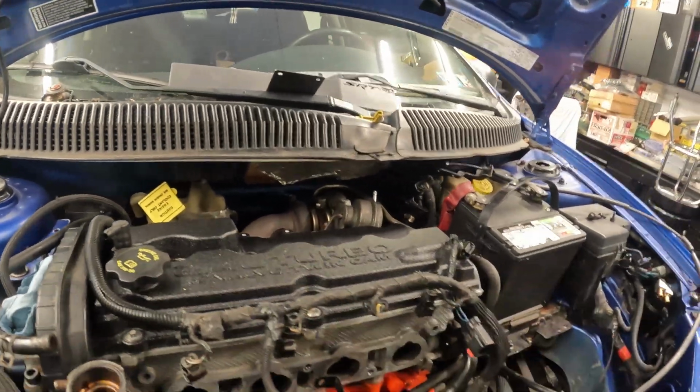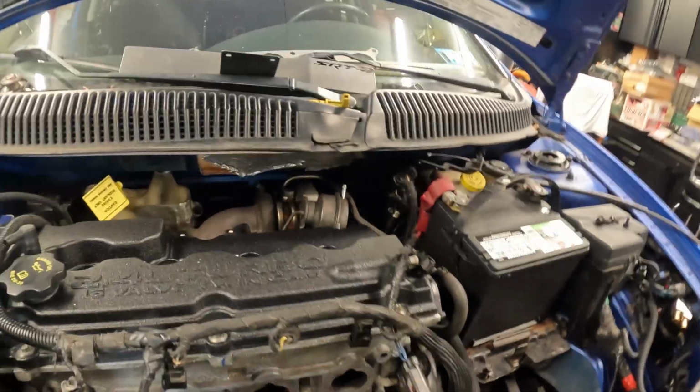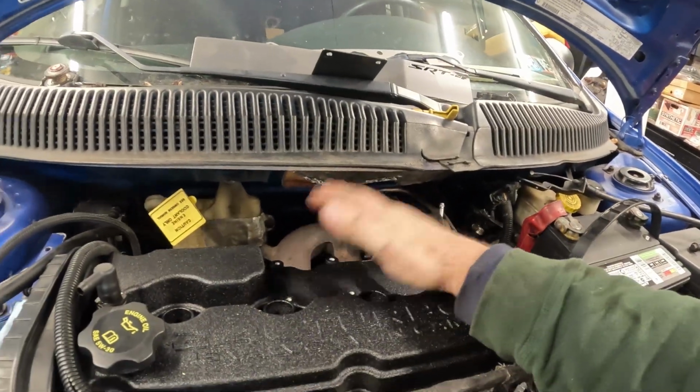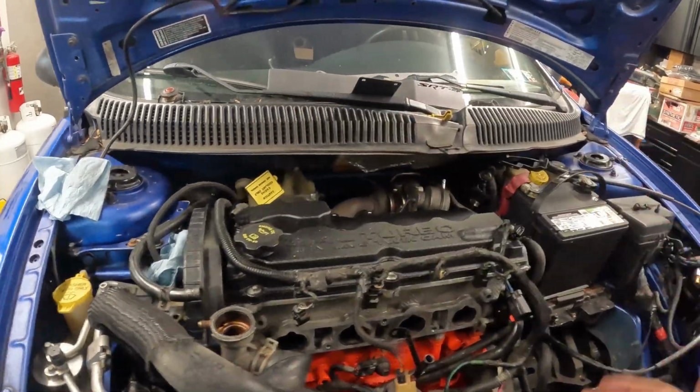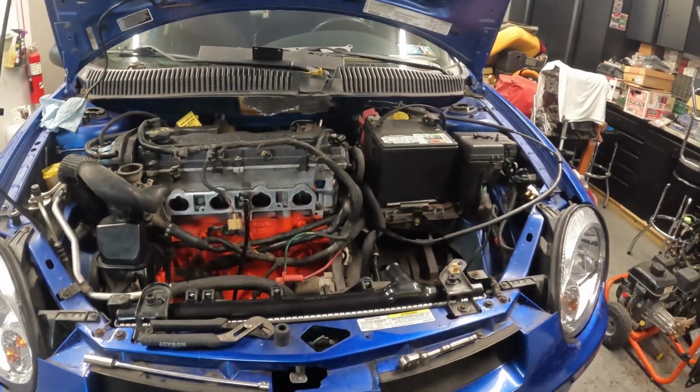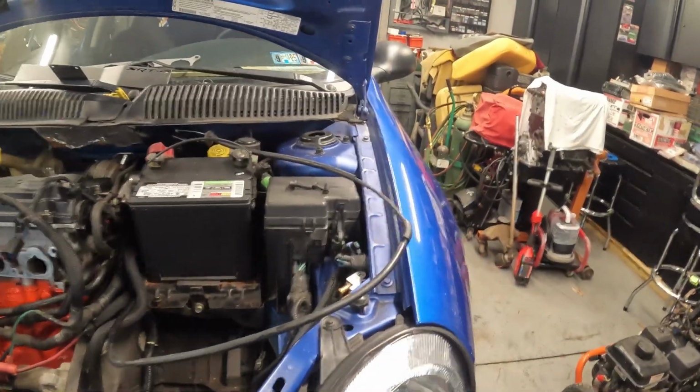Like I said, whoever did the powder coating, they taped everything off really nice. The threads look gorgeous down through here. This went in good, this went in good. So we're definitely heading in the right direction with getting this thing back together.